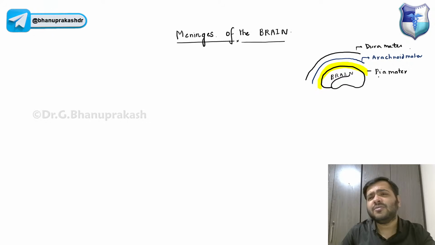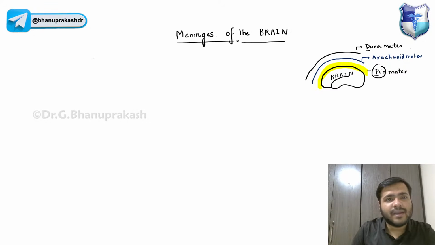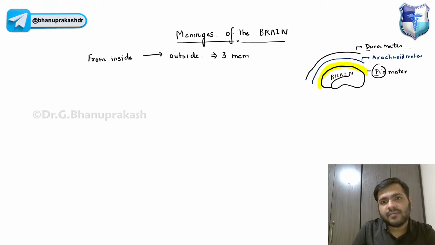Now, guys, the thing you can remember: P se paas, so the one near the brain is the pia mater, and D stands for dur, the one which is very far away, it is the dura mater. So the brain is surrounded by three membranes from inside to outside, and please remember the order, guys.